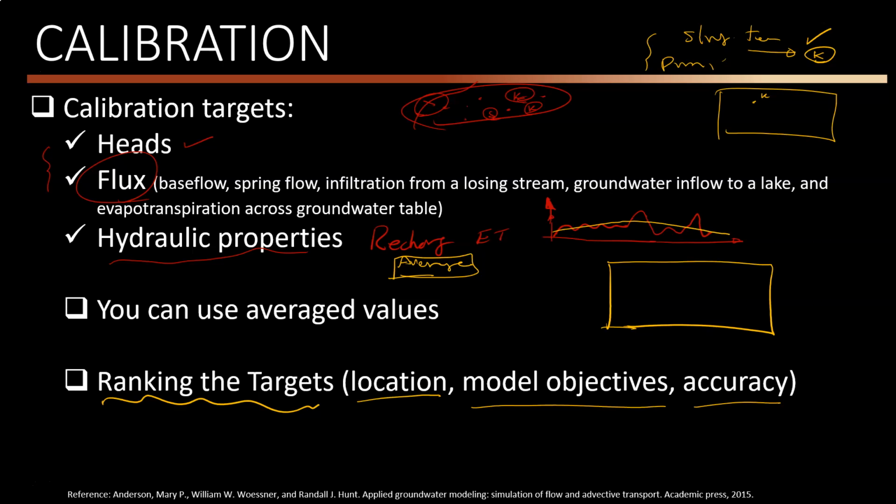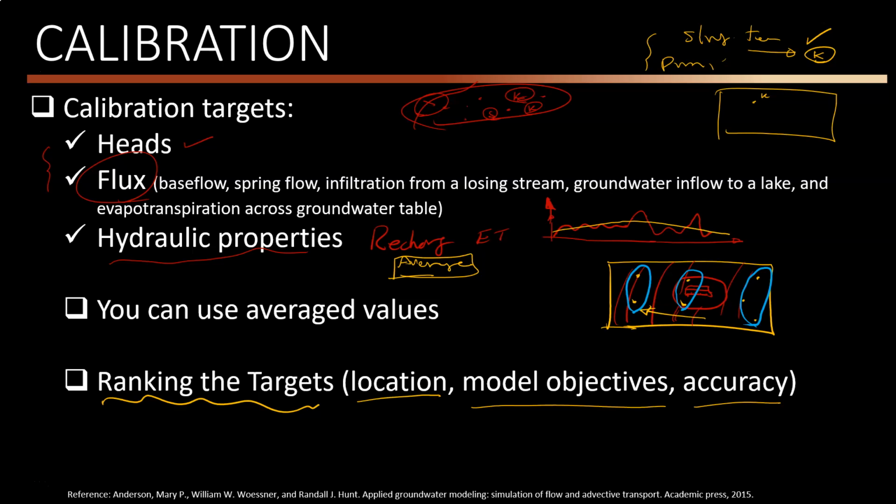But for example, if there is a factory here and we want to know how the groundwater is moving beneath it, or how the contaminants would move by the groundwater models, technically we can say that if we have monitoring wells here and here and here, maybe we can say, I don't know, this is just a suggestion, I would rank these as the most important, this is the second most important, and the upstream is the least important points.